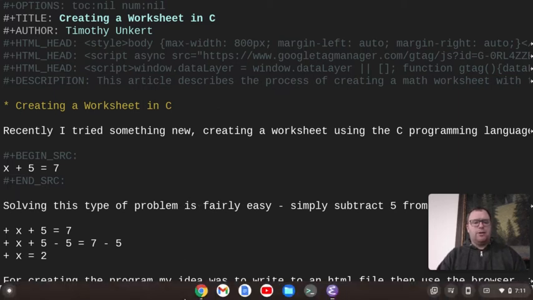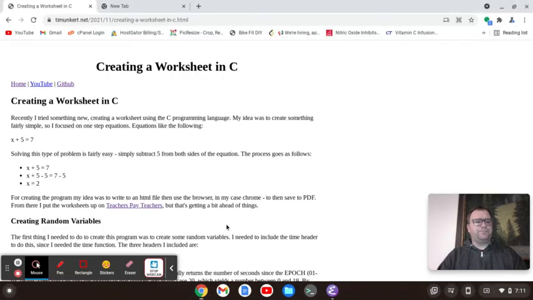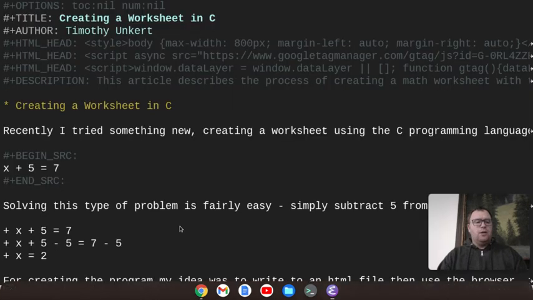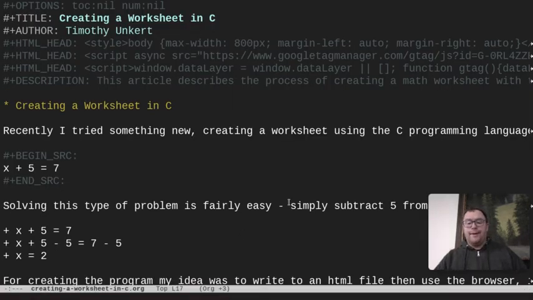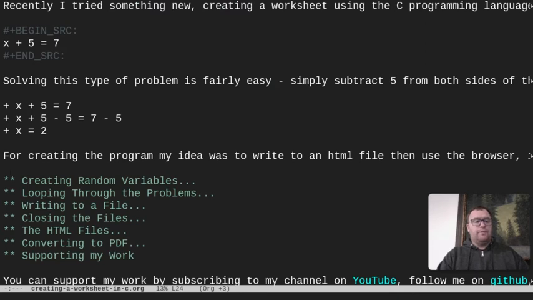And let's take a look online. And the plus symbols, you'll see, correspond to an unordered list, okay? So that's how you write an unordered list in Org mode. Each list item would be like a plus. I think you can also do it with a minus, but the plus definitely works.